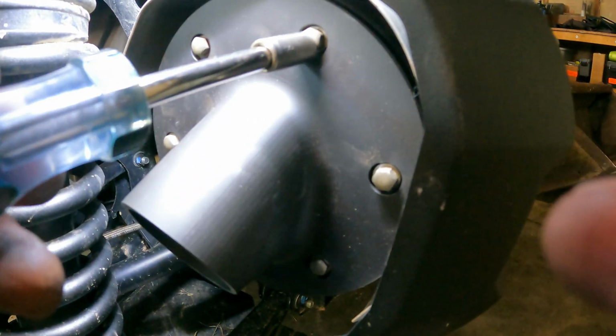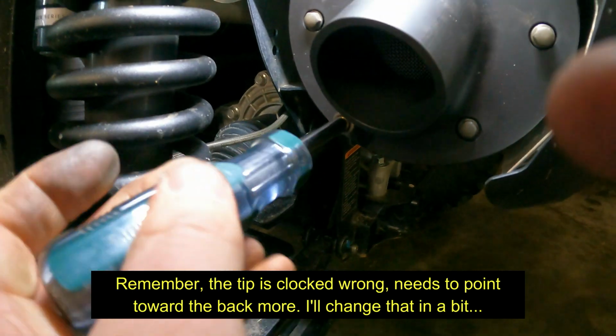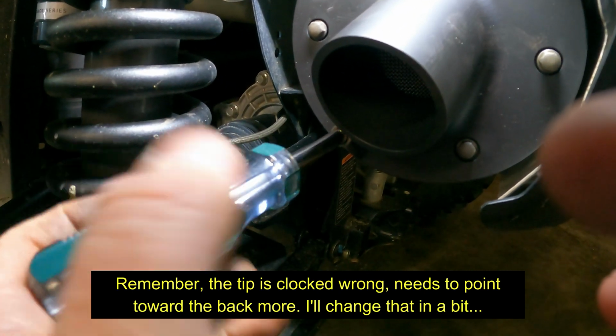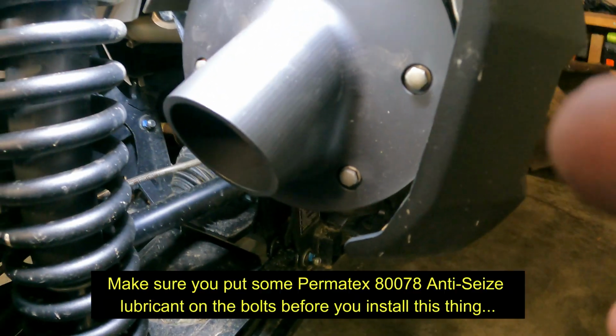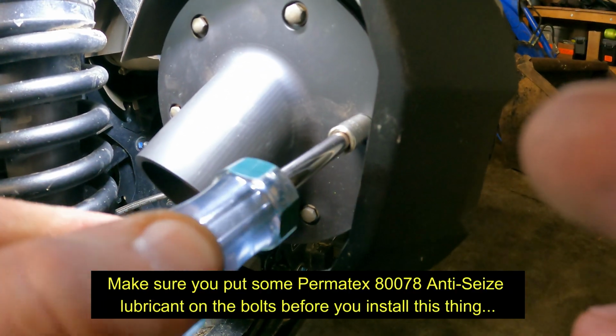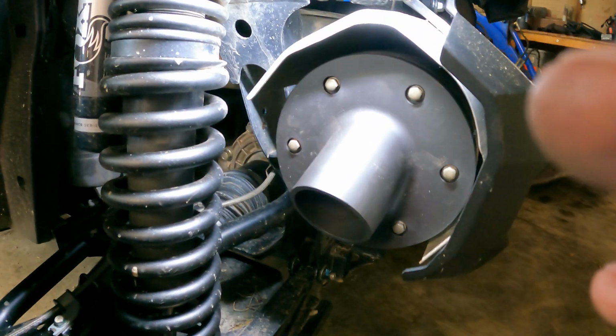Same with this one here. So now I'll get my little cool tool here and start cranking down on it a little bit. Now I'm going to get a 1/4-inch ratchet and tighten these up a little bit, and it'll be good. So yeah, just a quick one there for you. If you're installing your Hunterworks tip, definitely makes it easier.